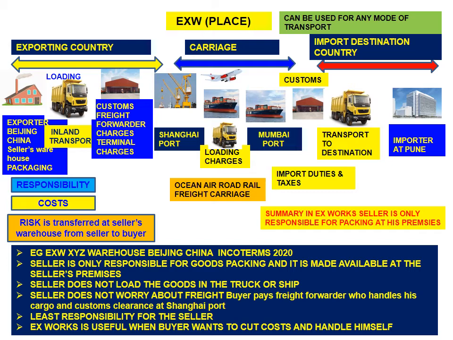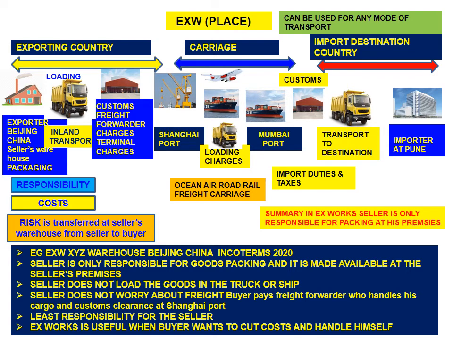So how do we write this Incoterm in our MT 700? In description of goods, field 45A, we are importing inverters or printers. So we will write inverters, Ex Works. Now the warehouse of the exporter, XYZ warehouse, which place? Beijing, China. Which Incoterms edition is the source? 2020. So the entire description of goods would be: inverters, Ex Works, XYZ warehouse, Beijing, China, Incoterms 2020. So Ex Works can be used for any mode of transport. It can be by air, it can be by sea, it can be by land.